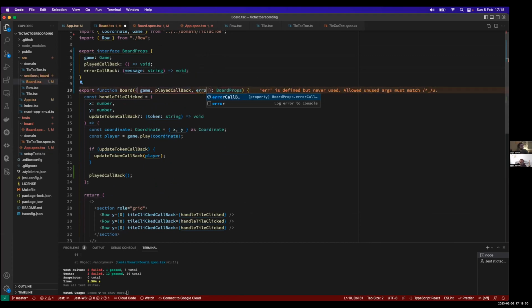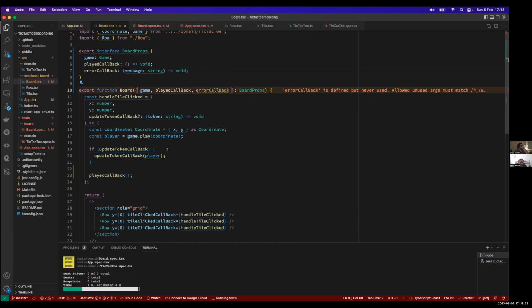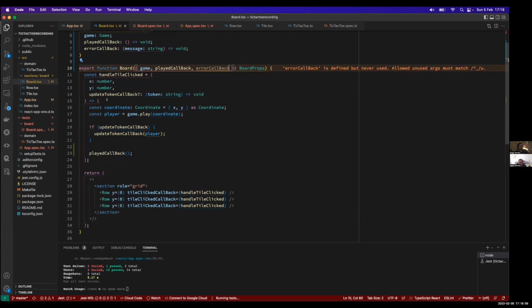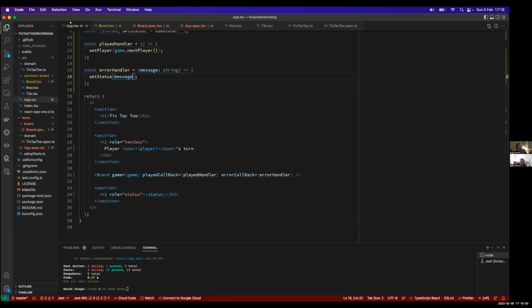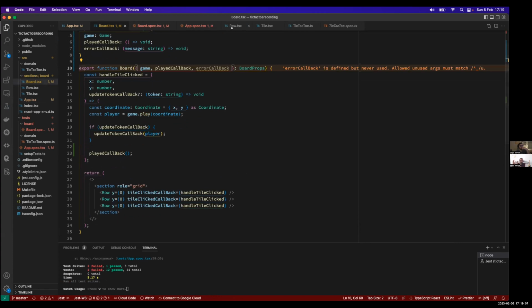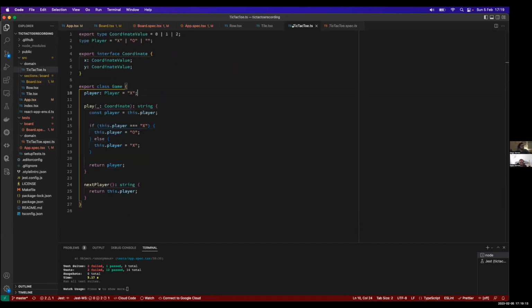Okay, so let's keep going down. You need to pass that, yes. We are not doing anything with it yet. We're going from the outside to the inside. We started on the app, and we have a failing test. We went to the board, and we have a failing test. Now we need to go to the domain, because that's where things happen. So let's write a test on the domain, as always.